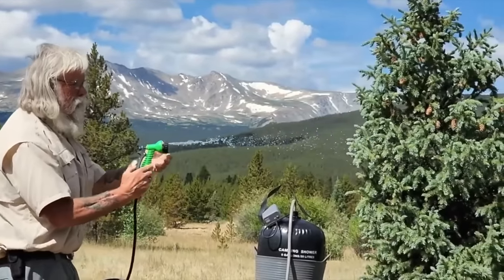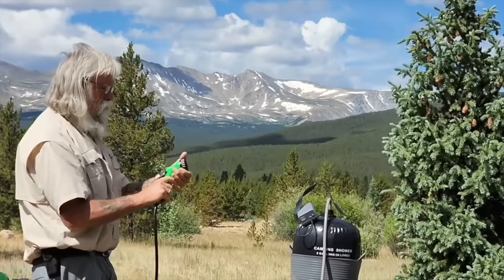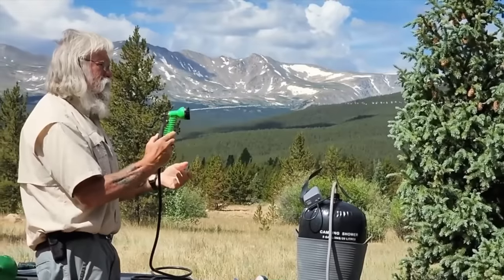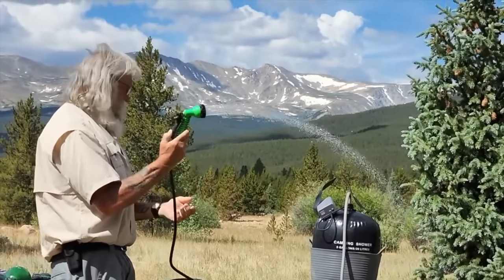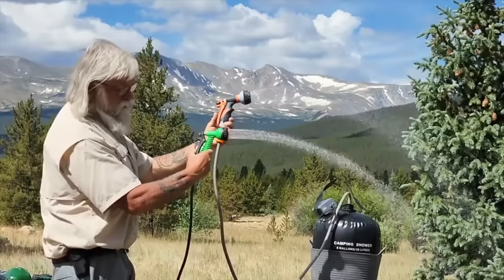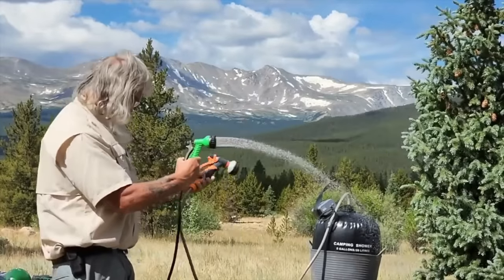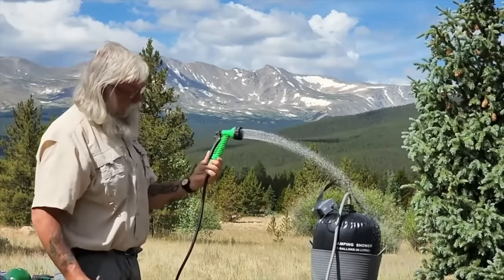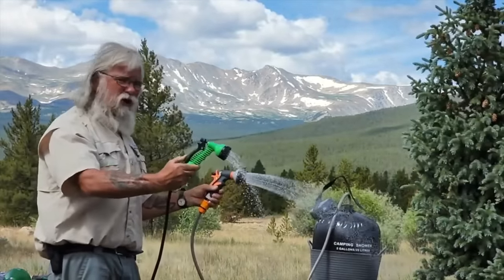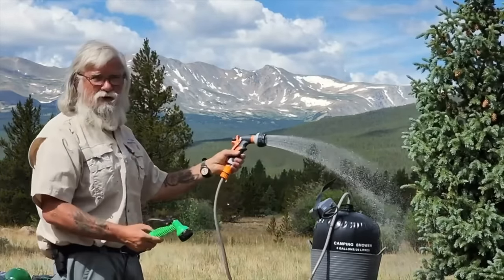That's a pretty good spray on the garden sprayer, and it also has a center setting. That's very good. Cone, full, mist — boy, that's really good too. Jet, shower — that's good. But the bag is still better, partly because this garden sprayer is losing pressure already and the bag has the compressor on it, so it never loses pressure — it just maintains it and you're not doing any work. This is usable. You're going to have this pretty close, and you don't just leave it open — you get wet, lather up, then start rinsing. So even what this did would probably do the job, and it'll run until it runs out of water.